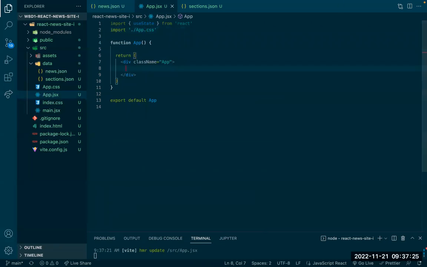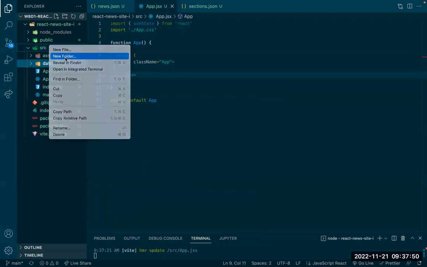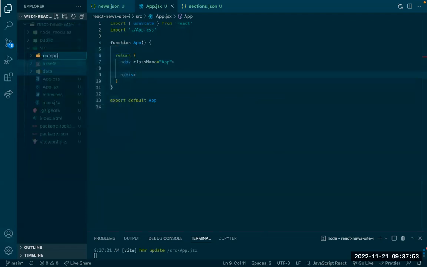Okay, so like we said, there's a few components that we want to add into this. Our app is going to hold all of our components, and it tracks the state of the components. For our demo today, we are also going to be creating 3 other components. So I'm going to create a folder called components in my source folder. In components, I'm going to create 3 files.